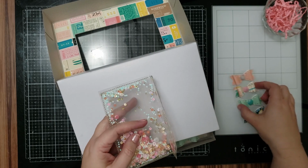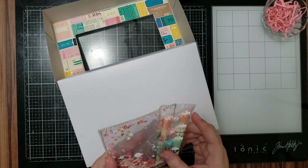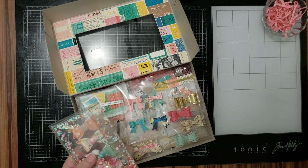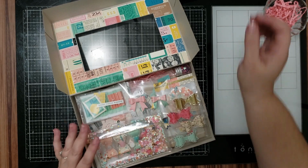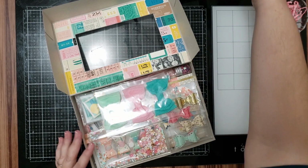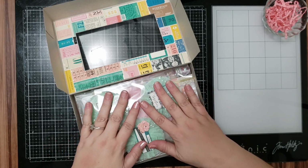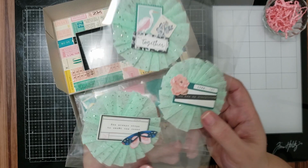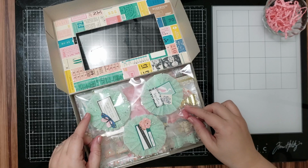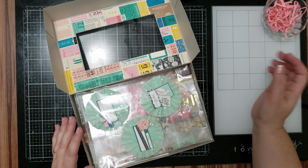And then inside of here, I have some more bows that I made. I love bows, and I don't think you can ever have too many. So I like to share bows a lot. Okay. So I'm going to put that in here. And then I have some crepe paper bows, which I created. And then the last thing that I have, my favorite thing, is I have some of these, what are they called? Rosettes. I created them with some mint crepe paper. And then I put some sparkly tulle over the top. And I really like that.